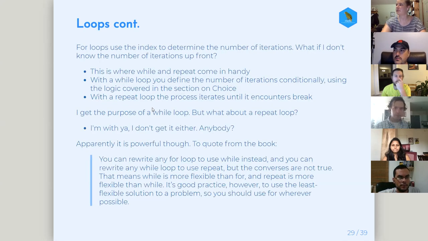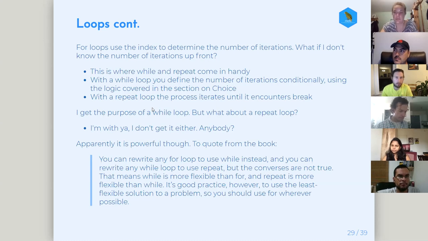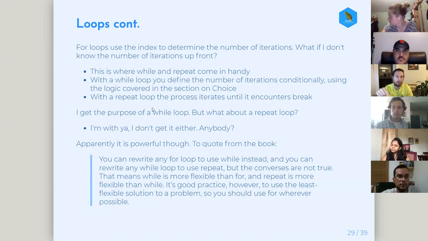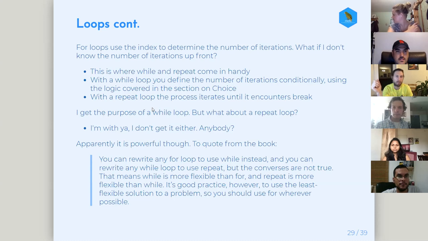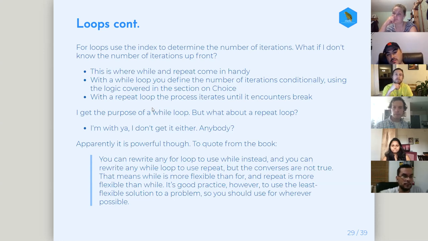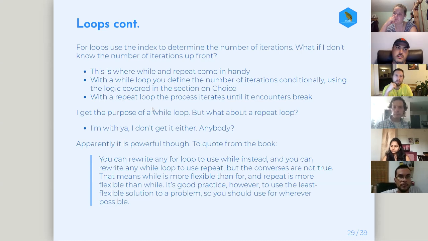Now we're at some exercises. Any comments on loops? You could do a for loop from repeat by setting up a counter inside it: say i equals i plus one, and break if i equals 100 — now you've created a for loop. But why would you ever do that? Because the for loop iteration is going to be faster — you're not checking an additional if statement. That would be like when you're using a for loop but not using the value assigned to the item, just using it as a counter. You could create the counter inside the while loop instead of relying on the length of the vector.